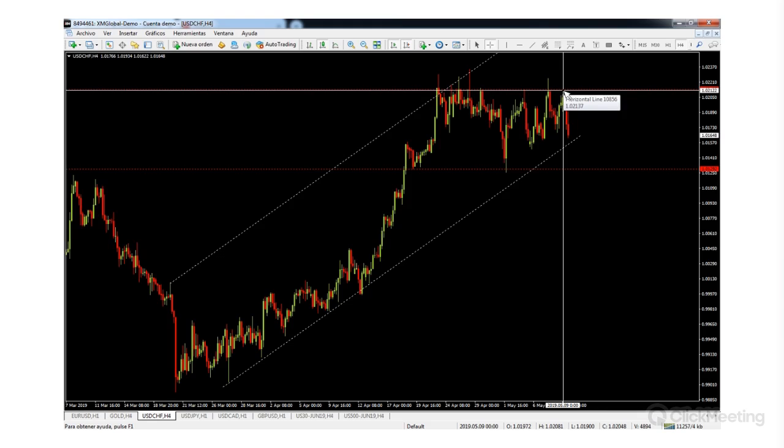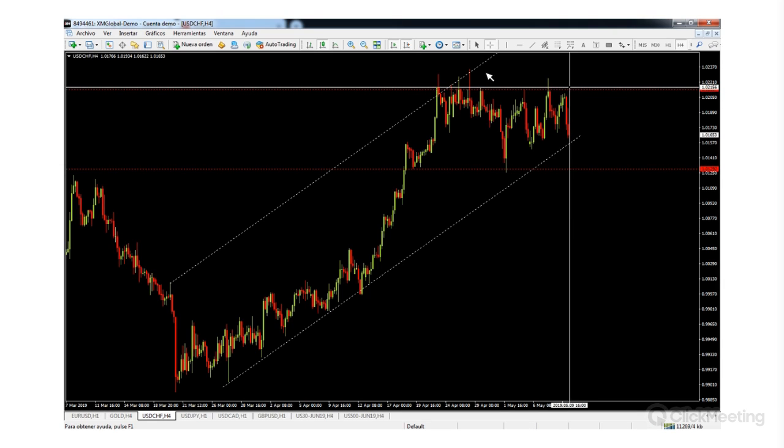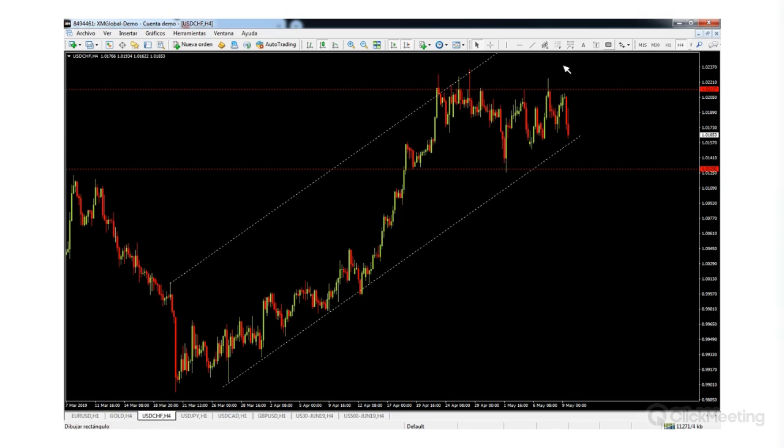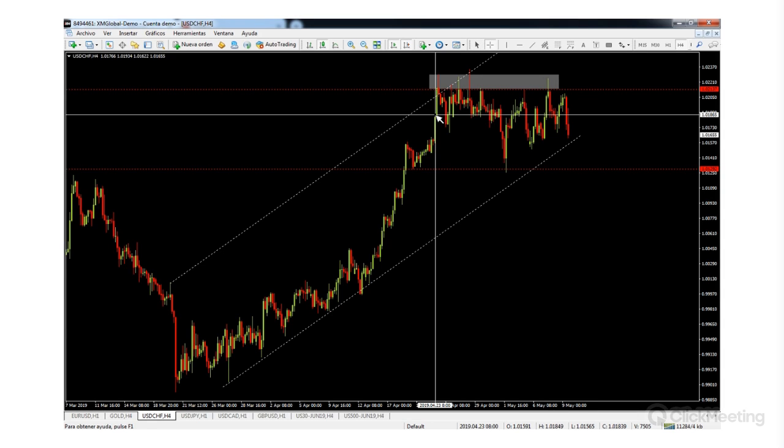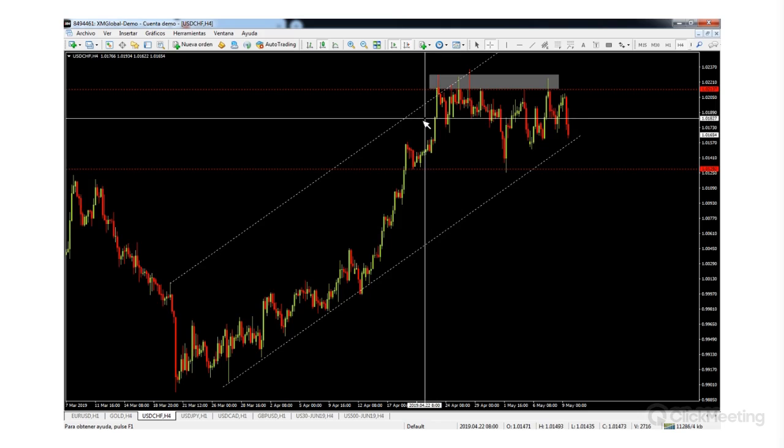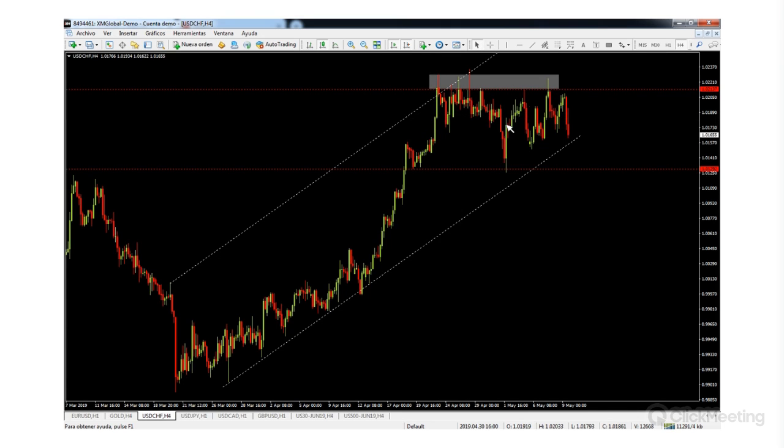Actually, I'm going to stop using that word because I sound like Donald Trump. A big rejection of the 0215 level right here. Buyers have tried to break above that level countless times in the past 2 weeks or so, and currently we are trading down.